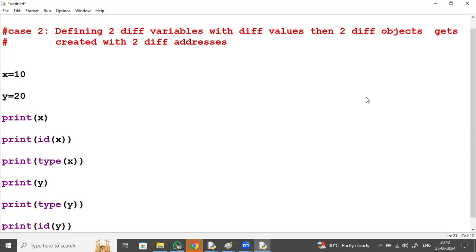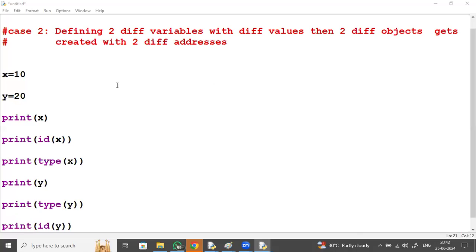The address of X and address of Y, is it going to be the same or different? Different. It has to be different, because different values mean different objects and different addresses will be created.